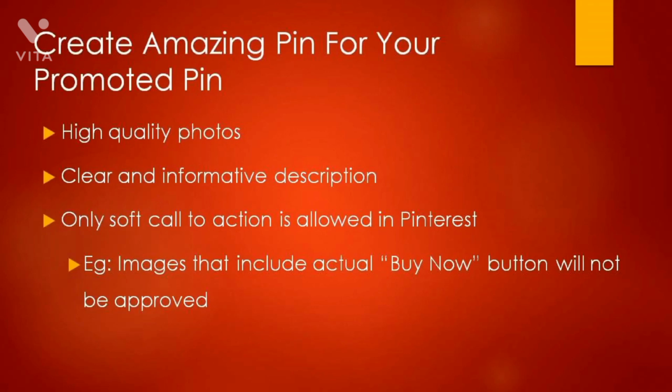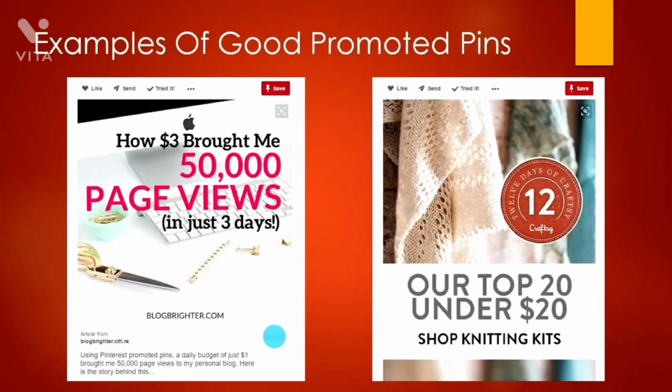One thing you need to take note of is that only indirect calls to action are allowed on Pinterest. For example, images that contain actual buy now buttons will not be approved. Also, your promoted pin should not contain sales and promotional messages such as 10% off or 5 for $15. To spark your inspiration, here are some examples. The pin on the left communicates a clear message in the form of a desired end result. In this case, it's how $3 brought 50,000 page views in just 3 days.